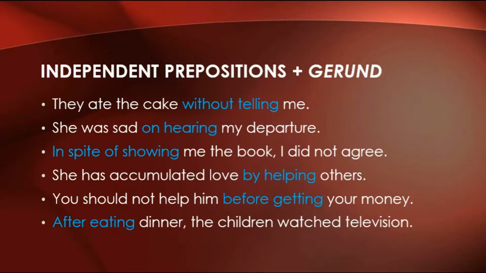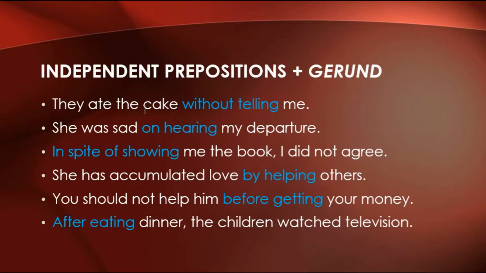Okay, so in this first slide we talk about the independent prepositions, prepositions that actually mean something alone, that make sense alone. These prepositions, I've given you examples. They are without, on, in spite of, right? In spite of. We have by, we have before, and we have after. These all can be used as prepositions, and they have other duties in the English language, but here our focus is on their position as a preposition.